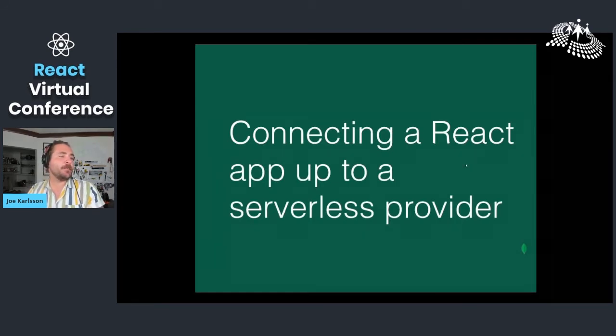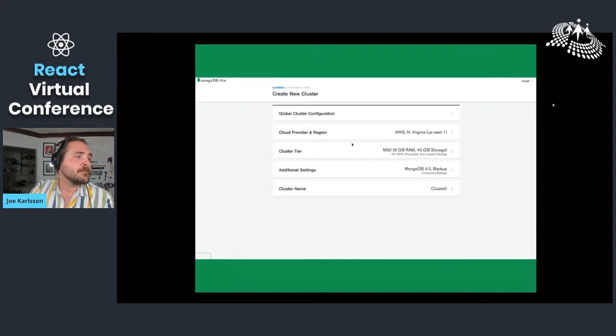Great. So the first thing we want to do is connect our React application up to our service provider, right? This is a React conference. I assume you guys have all heard of React. So we have a static front end. Actually, I built this app using Create React App, right? So you can just build a serverless or static front end using Create React App. But I want to get my static React application hooked up to my service provider, which is MongoDB Realm. So the first thing we need to do is obviously create a brand new cluster.